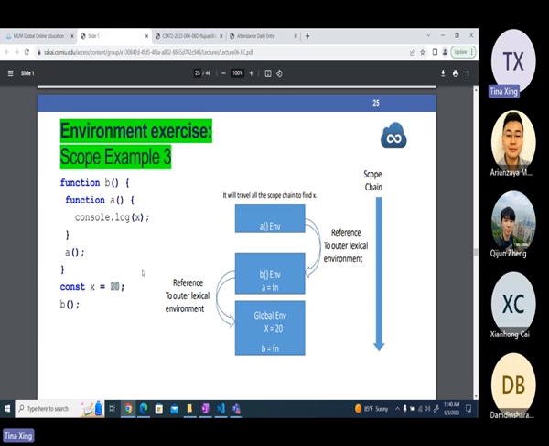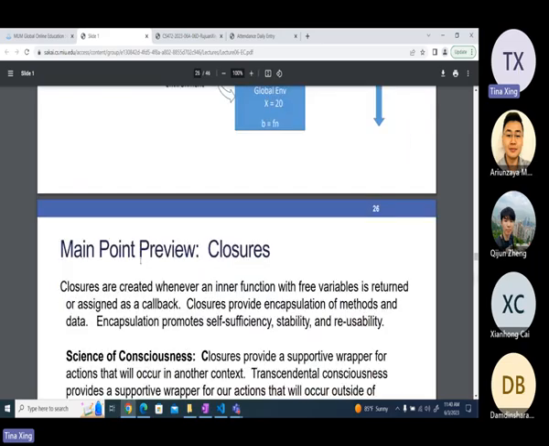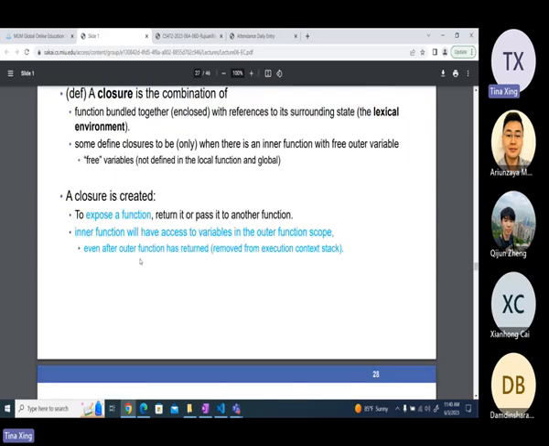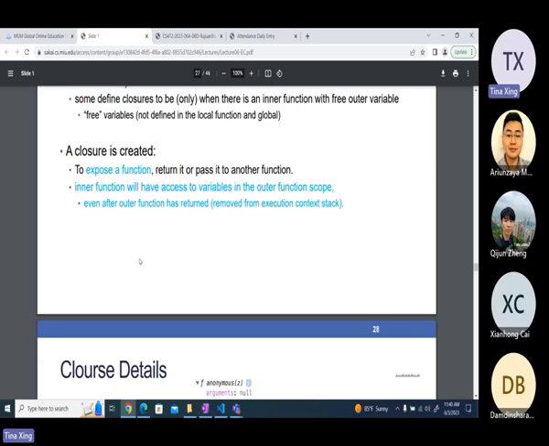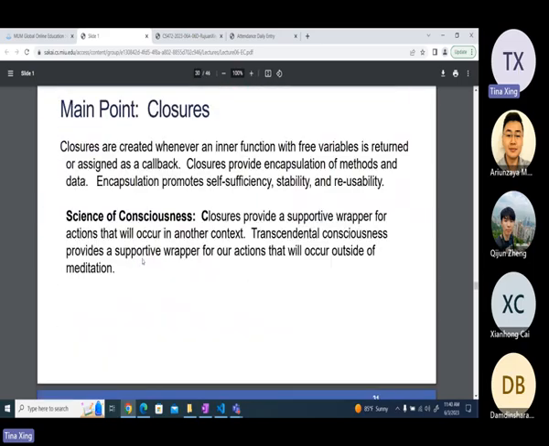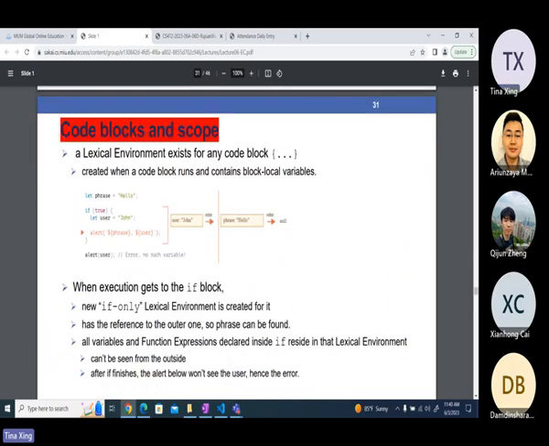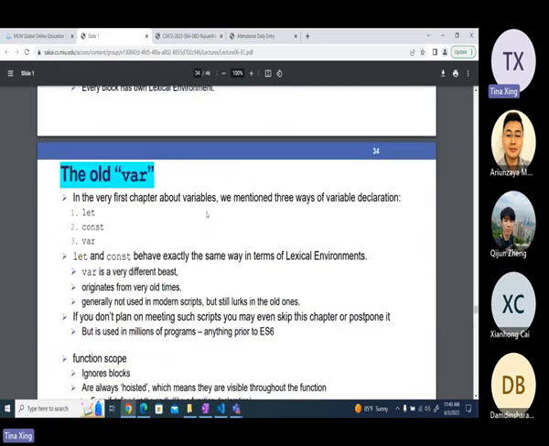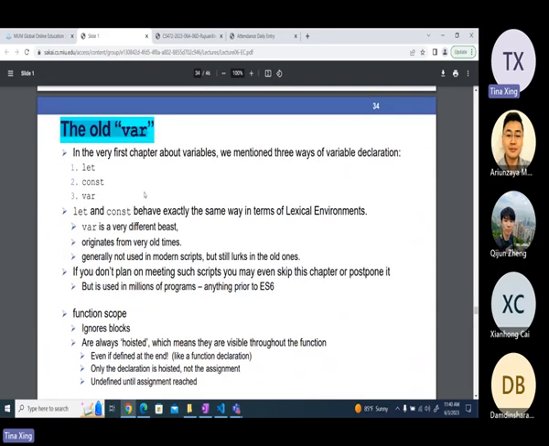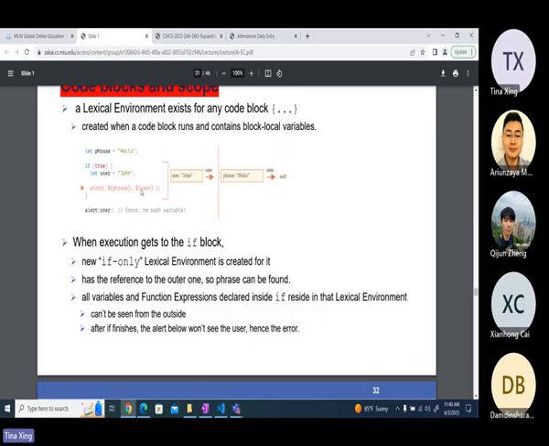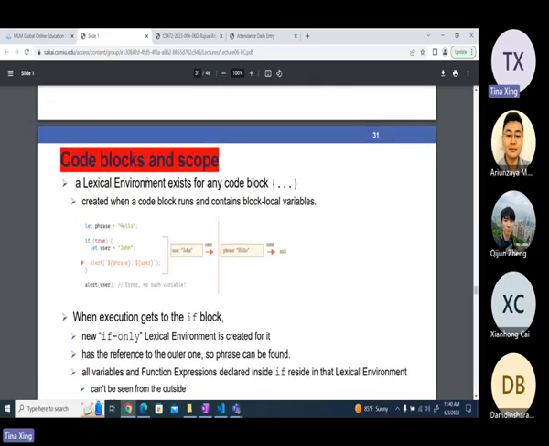Okay. I will go over a little bit more slides. I'm going to jump closure because closure needs more explanation. Then I will do a little bit more slides on this one, which are related to var, okay? I'll explain. Let's take a look at it.